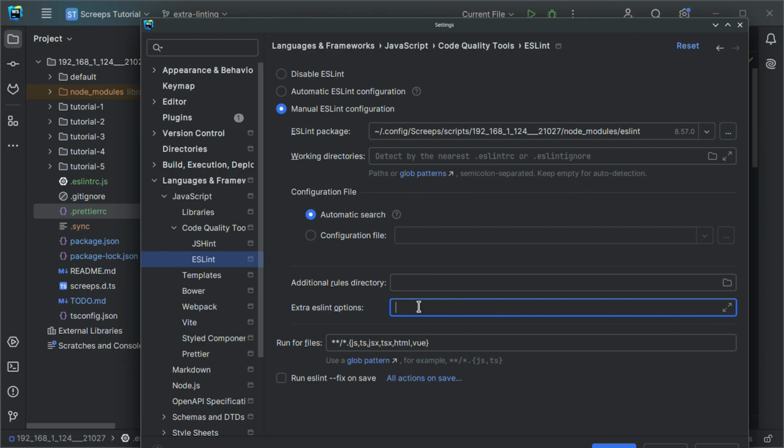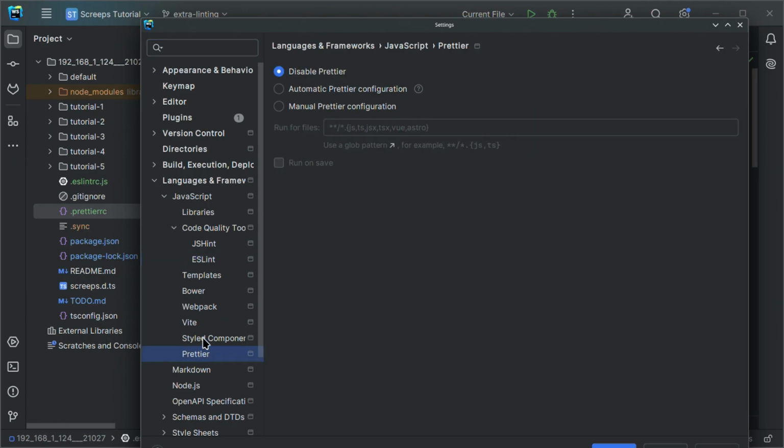Extra ESLint options, so it should be --ignore-path .gitignore, because the gitignore pretty much knows exactly what we're going to be ignoring, and change this down to just ts, because in the Screeps project, that's the only thing that we really need to work on. And run ESLint fix on save, also apply that.